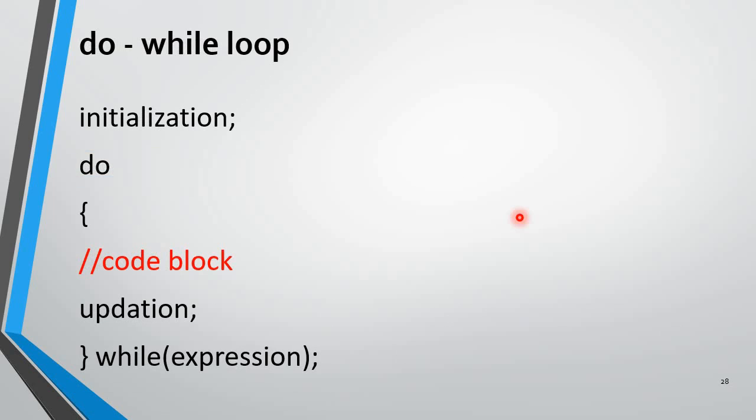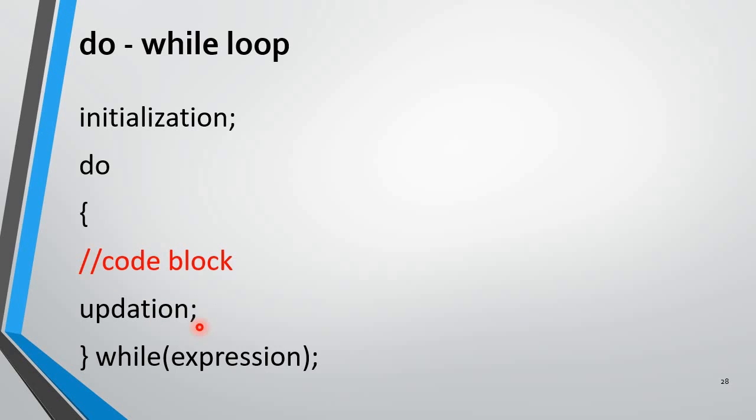Next is the syntax of do while loop. You might be noticing there is still an initialization step at the beginning as it was there in the while loop. So here at the beginning, the do keyword is used. Do and while make a group of statements, the code block. So at the do, no condition is evaluated, so sequentially the execution moves to the code block. Once it is executed, the updation takes place. After this only the while expression is evaluated. That means even if the expression results into false, the code block that has been executed cannot be reversed back.